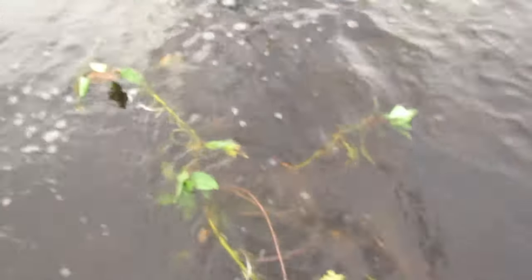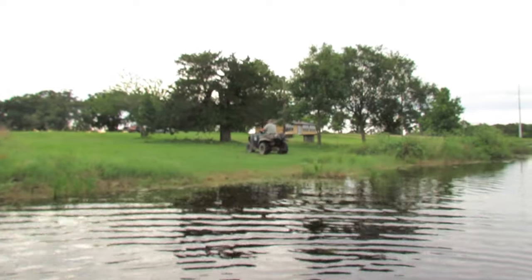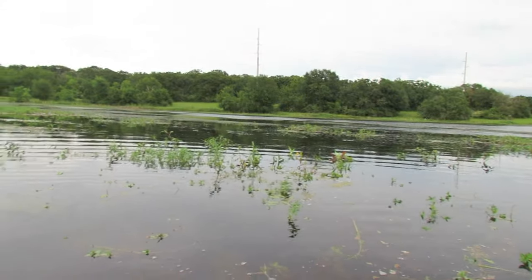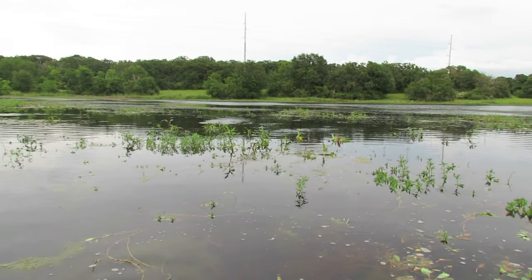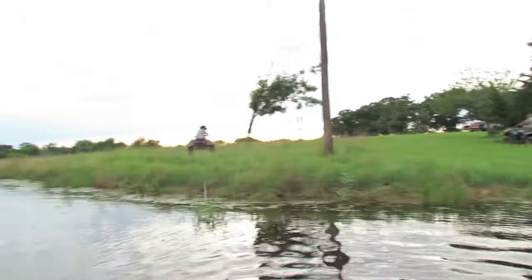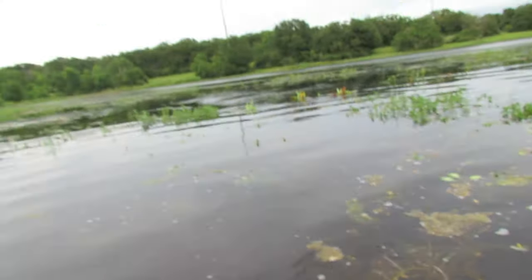I'll step on it. I'm stepping on that rope right now. He's got that side. Then they start pulling forward. Here it comes. Pull up over there by that pool. Pulling forward. He's pulling forward nice and slow. I got my foot on the rope and it's starting to move.